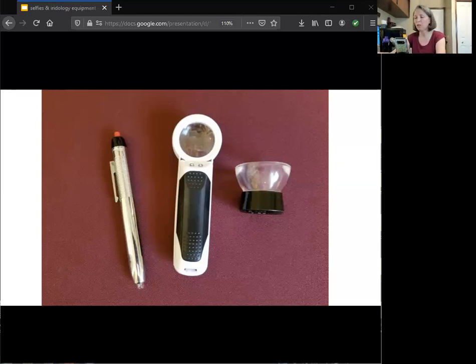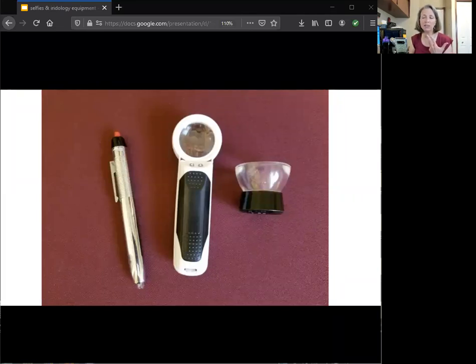So for those of you who are with me on Instagram, we've got our magnifying glass, it does have a light. We'll focus that where it needs to focus. And like I explained earlier, change the powers of the lenses if we need to. But because these lights are in a fixed position, I don't have control over where they're hitting the eye in relation to my center of focus. If I want to move the light around, I want my pen light. I want to be able to move this around so that I can change how the light is hitting the eye. That allows me to see different details in the eye, and it's so, so important.